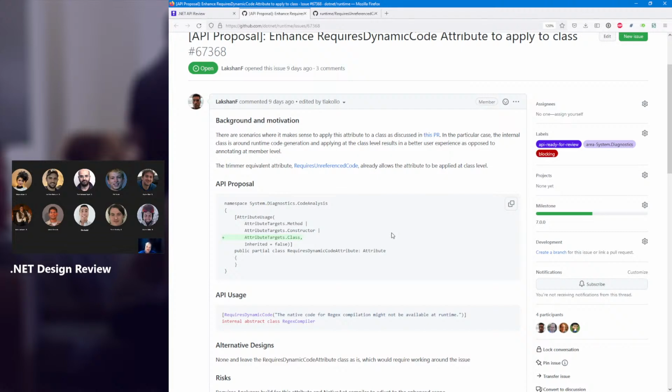Not that it's written down somewhere, but in your heads, putting it on a type should mainly be done for non-public types, and for public types, you should only paint the members. My understanding, yes, the experience I've seen so far has been that pattern. We'd probably do that, but I could imagine third parties just wanting to paint the whole class and call it done. Sure. That's why, if you wrote down a recommendation, it would potentially be that for describing a contract, you should only put it at the method level, but for convenience, you can do it on an internal class to shut up all the suppressions.